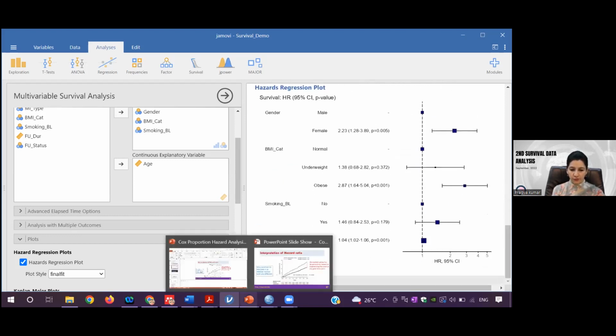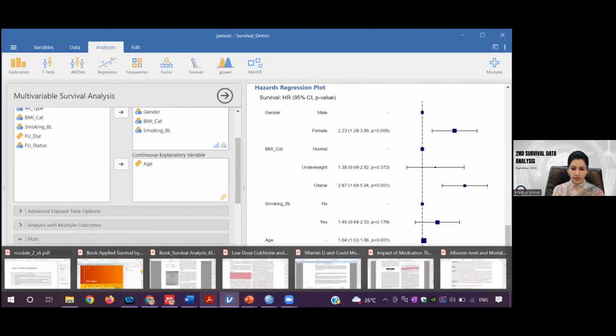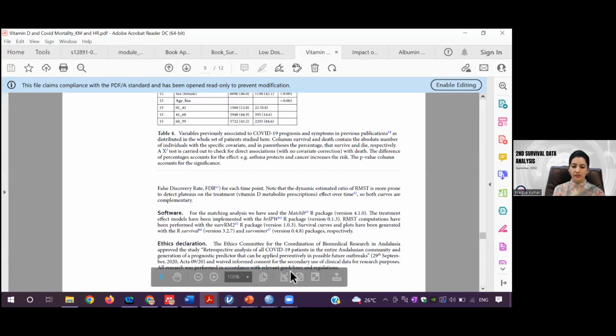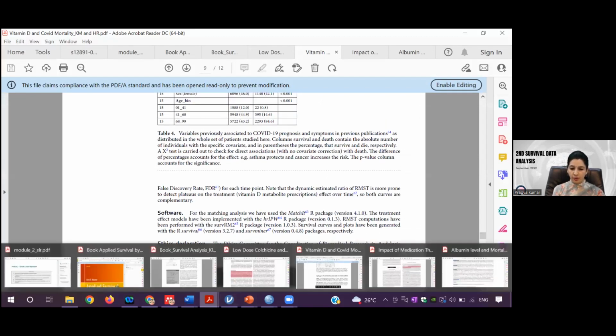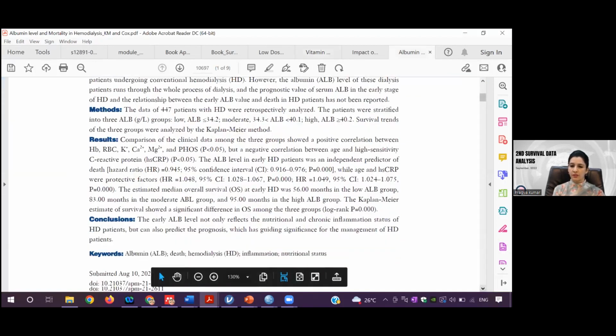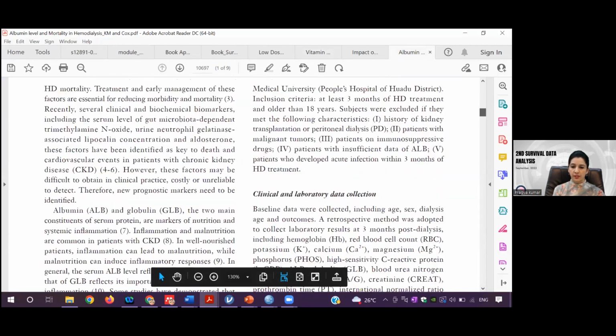Like I'll show you a few articles. I was going through because I wanted to show you. It was where vitamin D level. Dr. Shamshad, can you help me in locating that article where that plot was there? We discussed albumin. No, albumin was not a plot, it was a table. Plot. Okay, let me see.